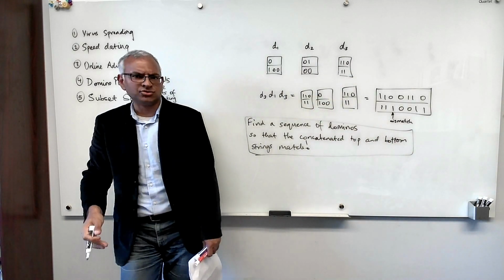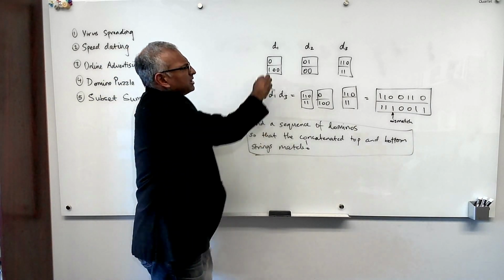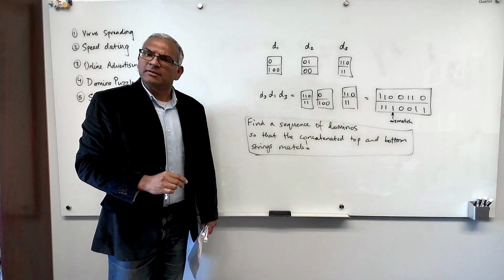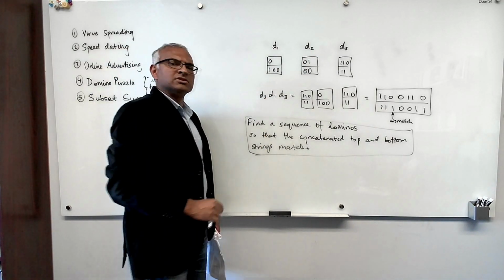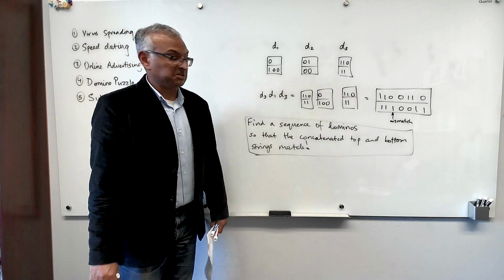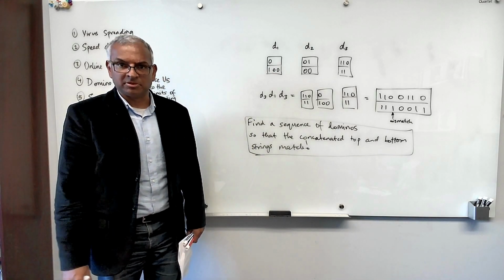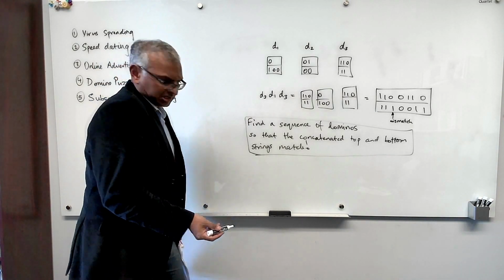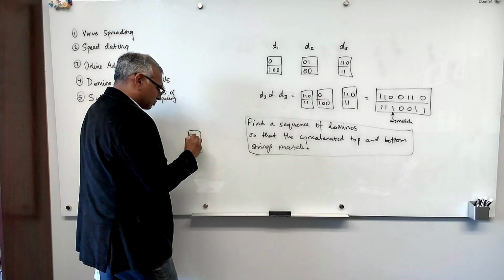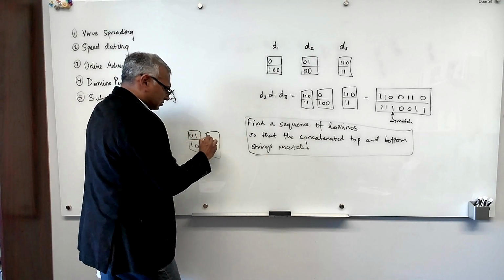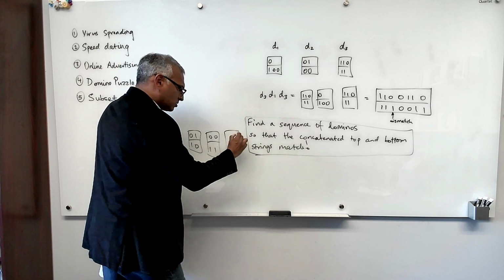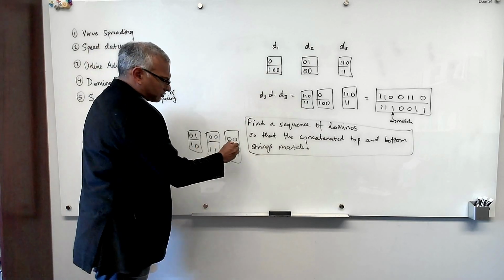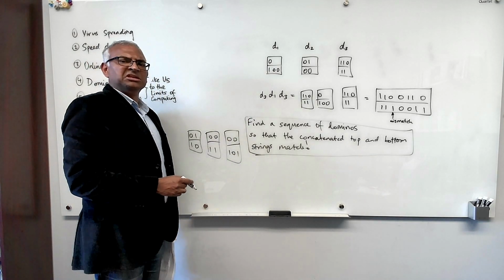Simple enough. You could tell this to your 11-year-old brother, and he'll mess around. He'll tinker, and maybe he'll figure out a sequence that works. Or maybe he'll figure out that for these 3 dominoes, it's not possible. Let me give you an example of a set of dominoes for which it is clearly not possible. If my dominoes were 0 over 1, 1 over 0, 0 over 0, 1 over 1, 0 over 0, 1 over 0, 1, and I ask you, can you concatenate dominoes so that they match, you'll immediately say, not possible.